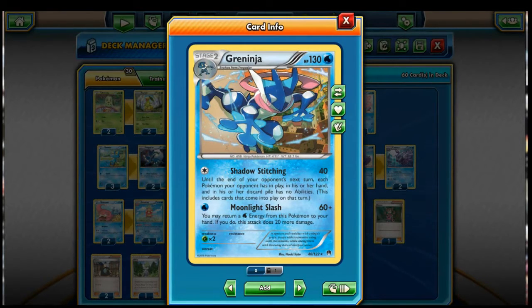You may return a water energy from this Pokemon to your hand, and if you do, this attack does 20 more damage. So that's actually pretty good because, of course, both of these attacks only take 1 energy, and if you have a water energy on it, you just put it back in your hand and then attach it again. Since it will be in your hand, unless they judge you a red card or something like that. But not a bad card. It has free retreat, 130 HP.